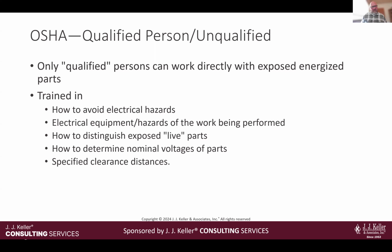And it sounds kind of like, oh, what do you mean, Phil? Well, we have to recognize where our own stop work limit is. So in my case, I recognize very clearly if somebody's doing electrical work at a customer site, my job is usually just to observe them. And occasionally I might photo document something if I'm allowed to do it, and then maybe give some advice and guidance on how that particular task or activity might be done safer. And it's not necessarily my role to teach them how to do the task, but if they are going to do the task, my role is to really help them do it safer. So even in my own case, I work in that qualified space just to that level.